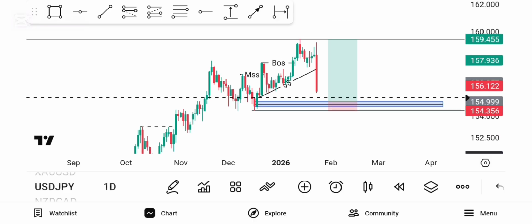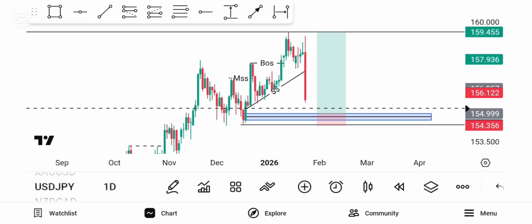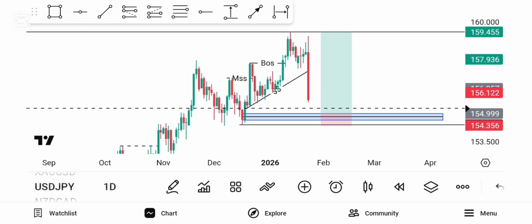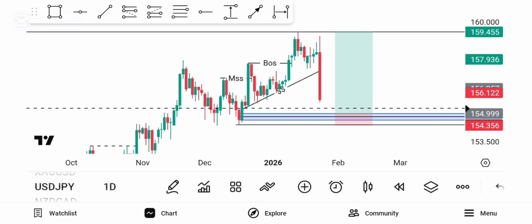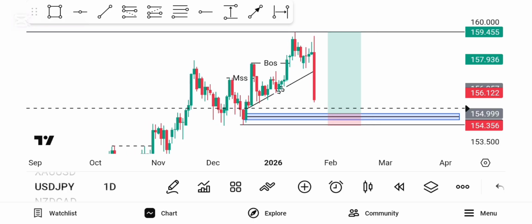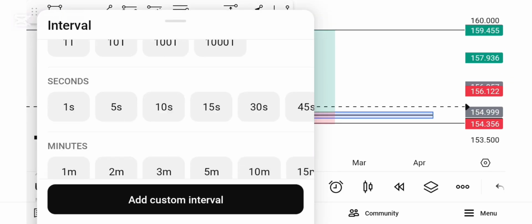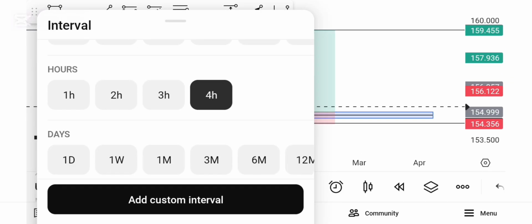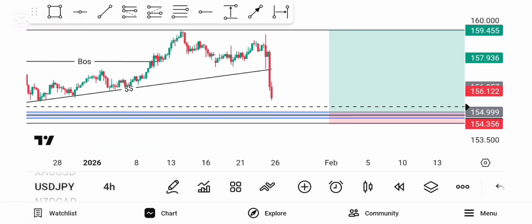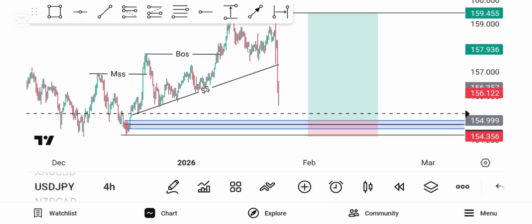So why did I analyze this? Why am I expecting this to come down to the POI? If you've been following me before, you will discover that I always trade shift in structure, break of structure, liquidity, and order block or breaker block. Now you can see the shift in structure has occurred, and the break of structure. Whenever you see a shift in structure and a break of structure, mind you, that setup is an A+. Whatever happens to that trade, I'm giving you a guarantee that it's going to play well.